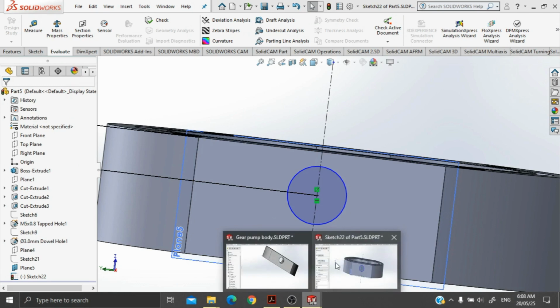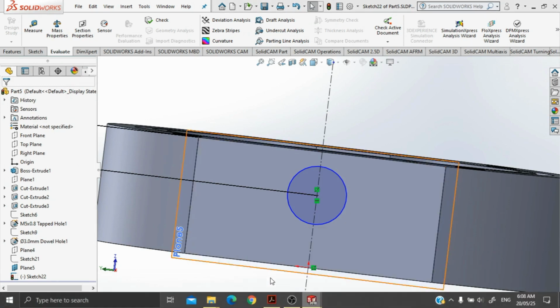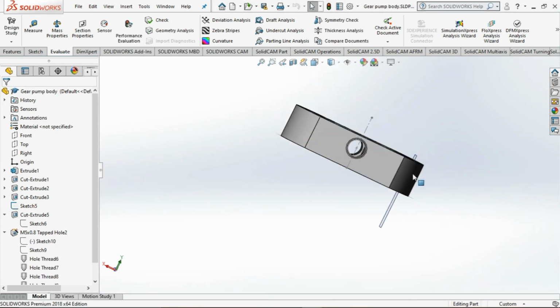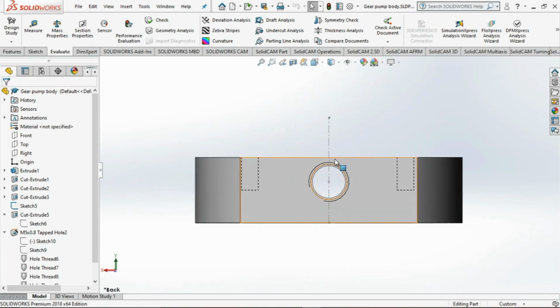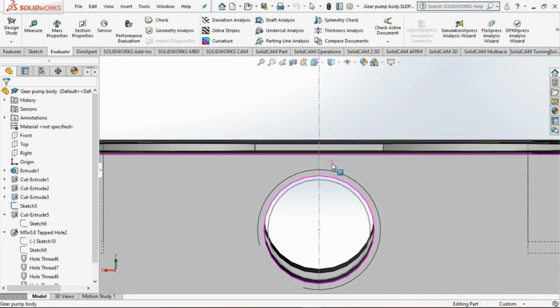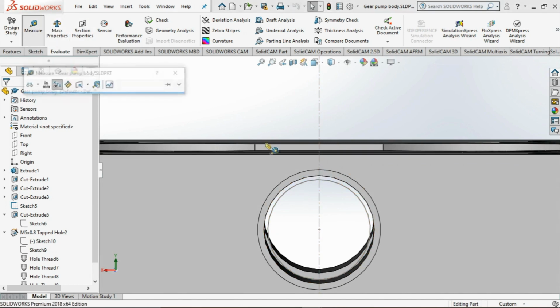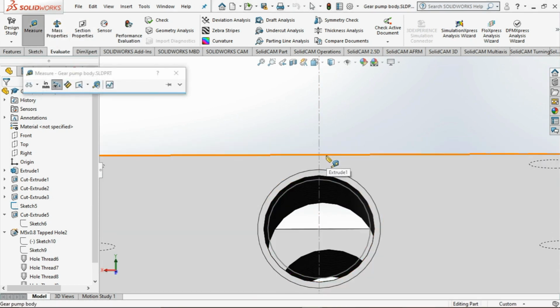You can see the clearance over here is a bit short.